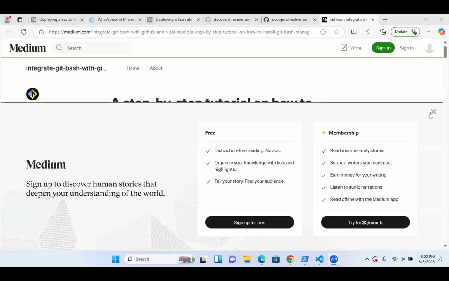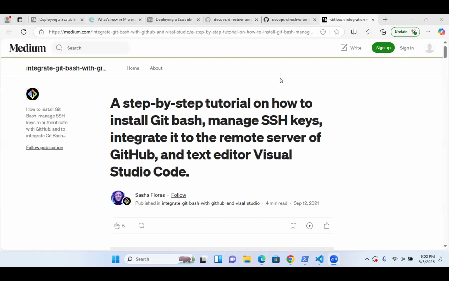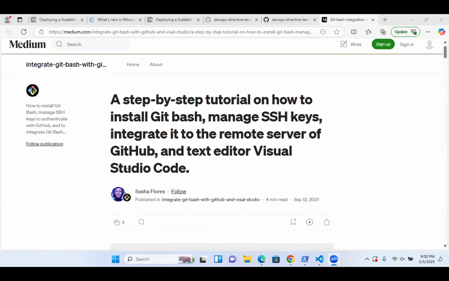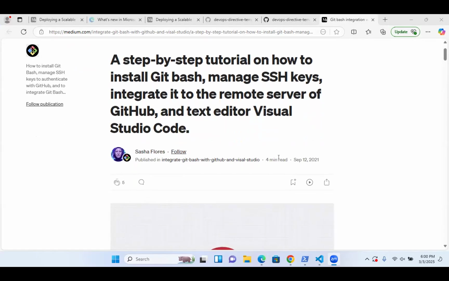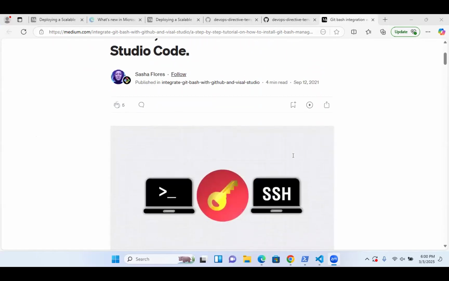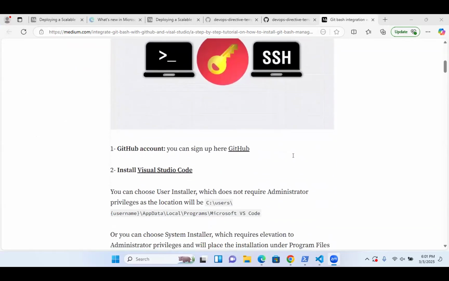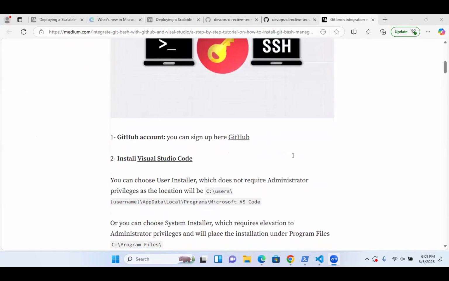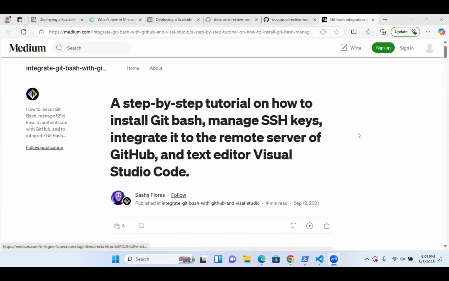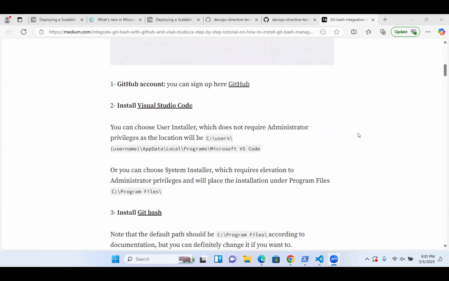You guys understand, I love Medium. Medium has the greatest articles ever. Everything you're looking for is on Medium.com. You see, it's published in this 4 minutes. Somebody verified it before it was published. You cannot just go publish stuff on Medium.com, because it's a paid site. I pay, I think, $19 a year to use Medium.com. I have an account. Even if I'm not signed in, I can see content that people who don't have an account cannot see. So that's a plus, I would say.